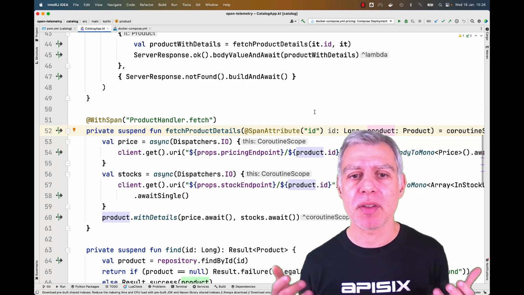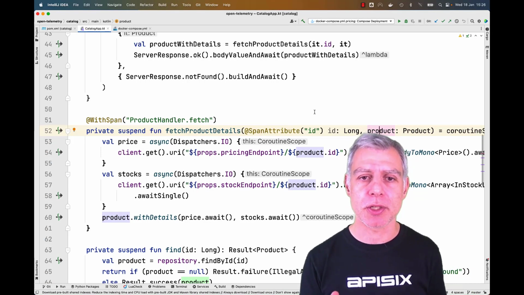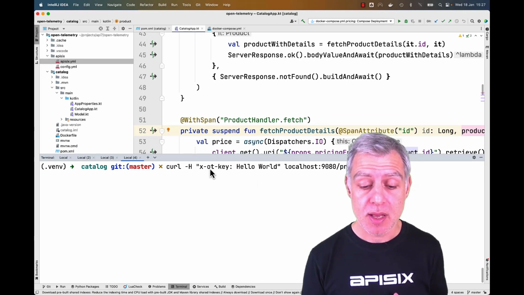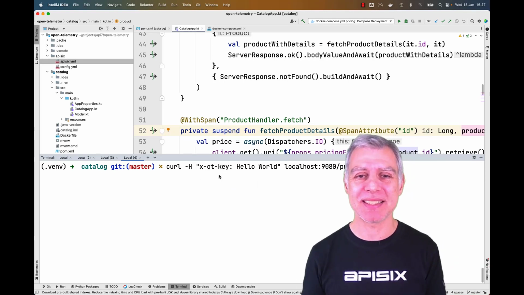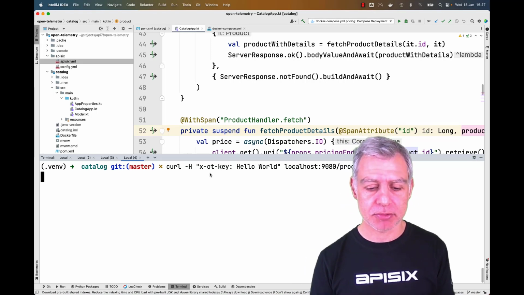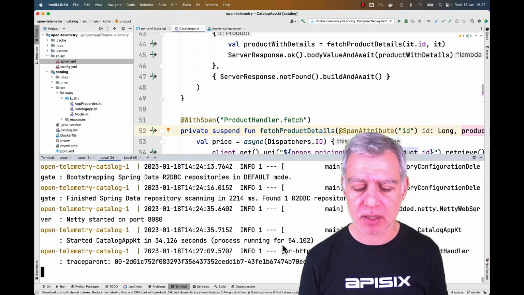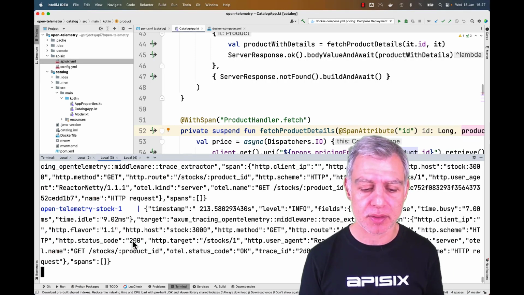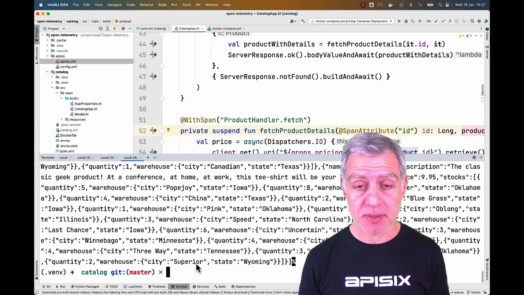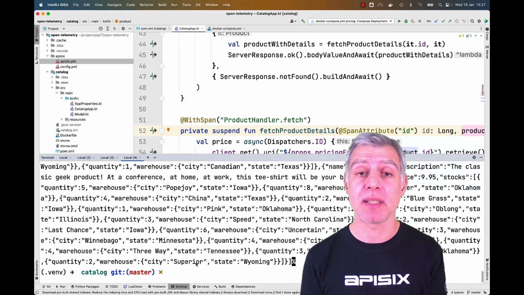So normally now everything should have started, and we can try again with this configuration. Here it's the same request. I've just changed the header because I missed the previous header. It was not hotel, it was OT. So let's run this. Again, we can check that everything works on the logging side. Here I'm in the catalog, then I'm in the stock, the pricing, whatever. I've got the response, and we can check back on the Jaeger UI how it looks. We expect more details.